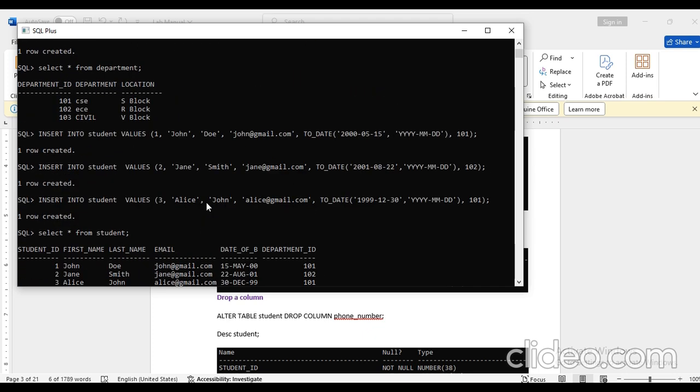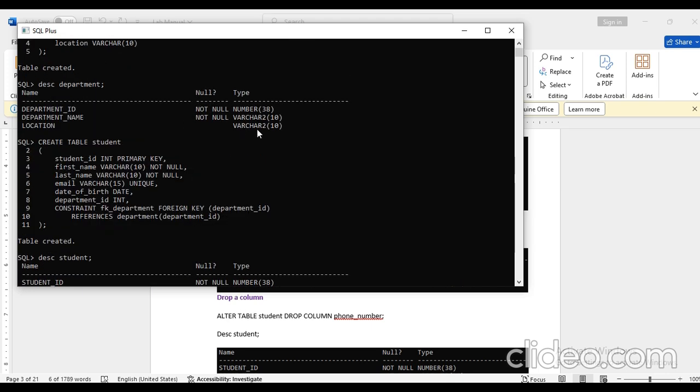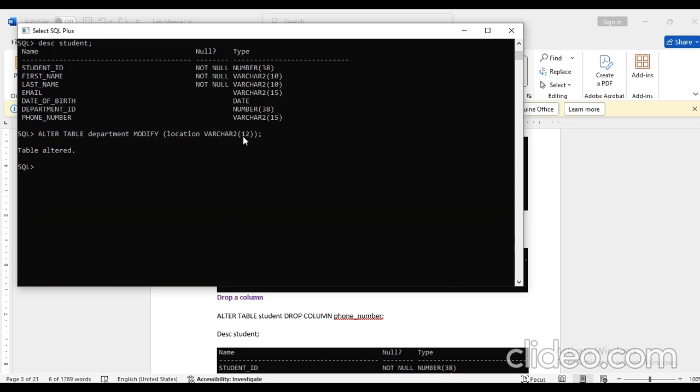Yes, here the department location is varchar2 10, so a maximum of 10 characters can be there. Now I change it to 12. So now you can add a department name and location, and the location name can vary from 1 character to 12 characters.